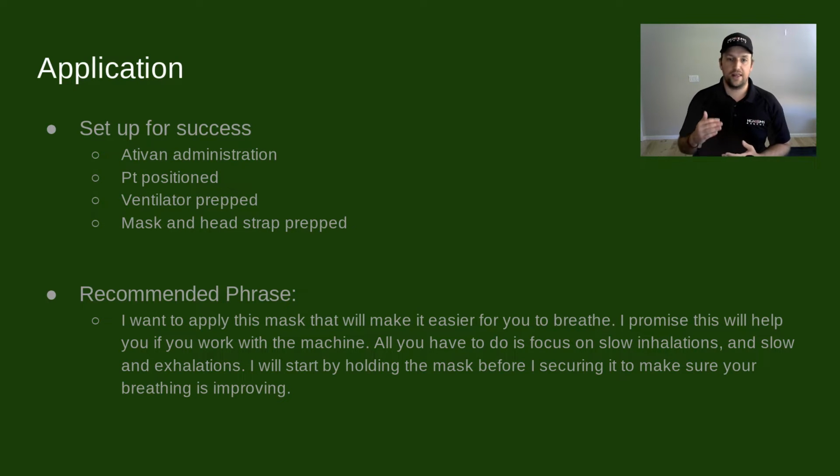Next, have the ventilator prepped. All the tubing connected, all the checks done, have all the settings applied and put on standby so all you have to do is hit start ventilation when you're ready. Lastly, make sure you have an appropriate size mask, same as a BVM. It's got to cover the corners of the mouth and have the head strap prepped. You'll be placing it in your hand when you go to put this on the patient, so just get it out next to your mask.